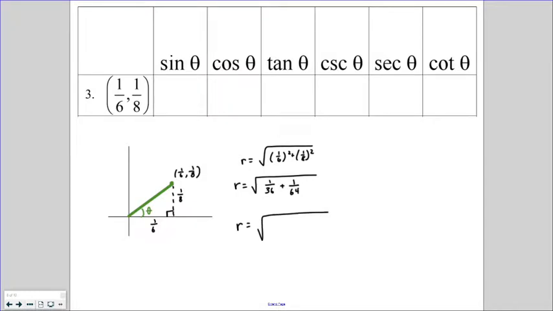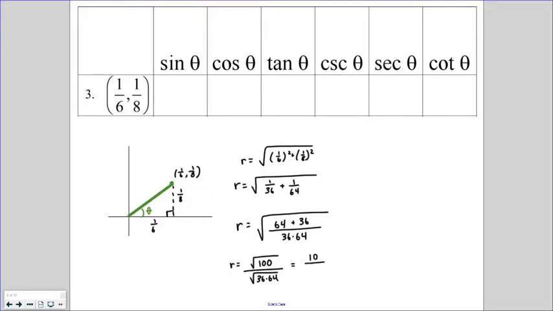If I want to find a common denominator, it's going to be 36 times 64, with 64 plus 36 on top. So I multiply the first term by 64 over 64, the second term by 36 over 36. My common denominator then is 36 times 64. I don't want to worry about doing that in my head, so I'm going to see if things kind of work out. So on the top we have 100, and I can separate out the square roots to make it top and bottom. And on the bottom we have the square root of 36 times 64.